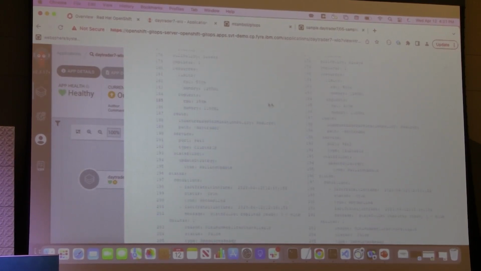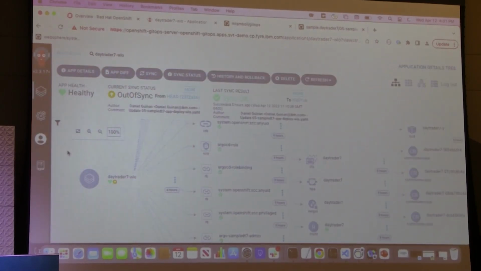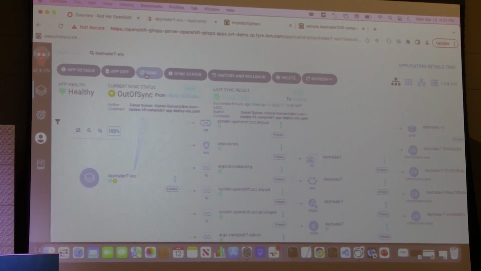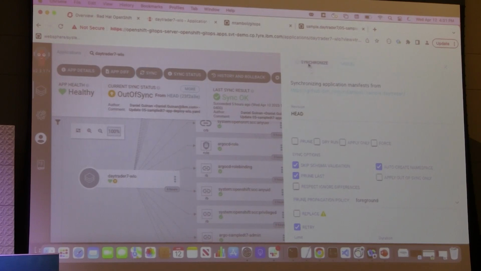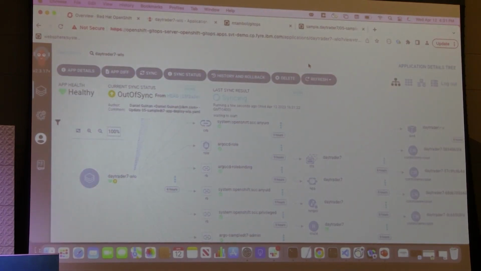There it is. This is the configuration drift we talked about, right? Yep. So you can see the changes. You can see how the current state, which is on the left, is not matching the desired state. So to do this, if we add autosync, it would fix it for us without any user intervention. In this case, we'll just hit sync. And then in just a few seconds, it'll say synced, and we can see it's changed.